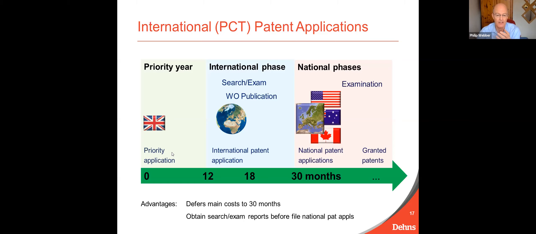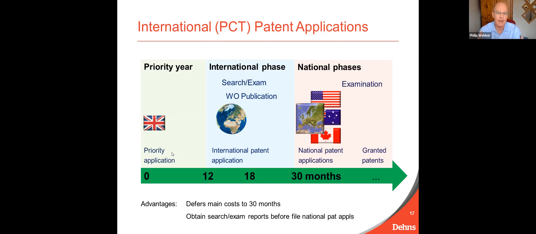The more countries you file in, the more your costs are going to be. Because of its advantages, the system is very popular, particularly for technologies in the pharmaceutical field. If your invention relates to a new drug, it's likely to be 10–15 years before you've got marketing authorization anyway, so the two and a half years to reach the national phase is not a problem. However, if you're working in a more rapidly developing technology such as mobile phone technology, you might not want to use this system — you might want to file your patent applications right away all around the world. You can also mix and match: use the international system for some countries, but file directly in others to get patents granted earlier, since you can't start enforcing your patents until they're granted.